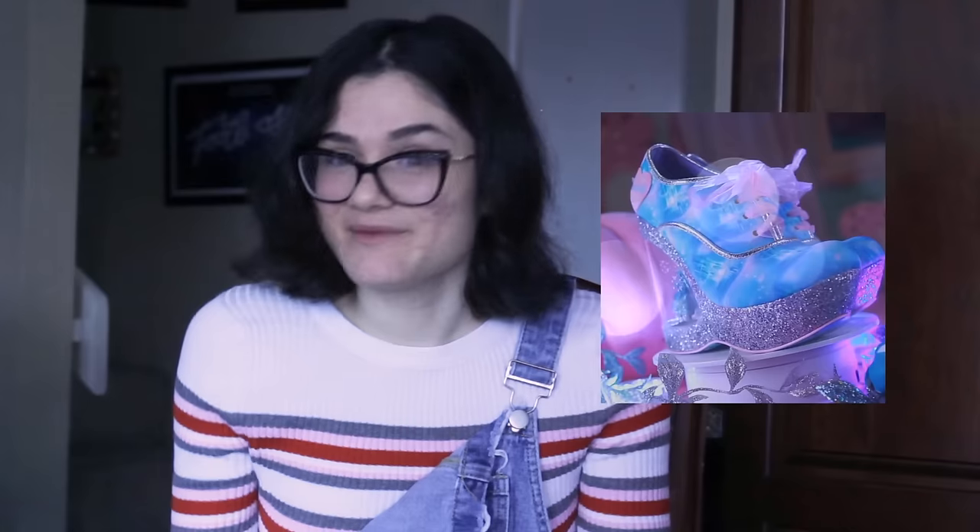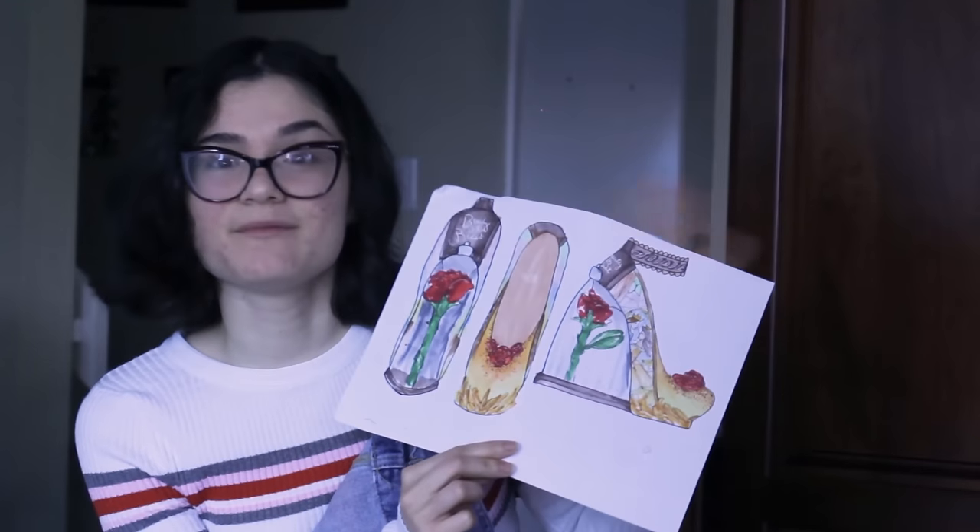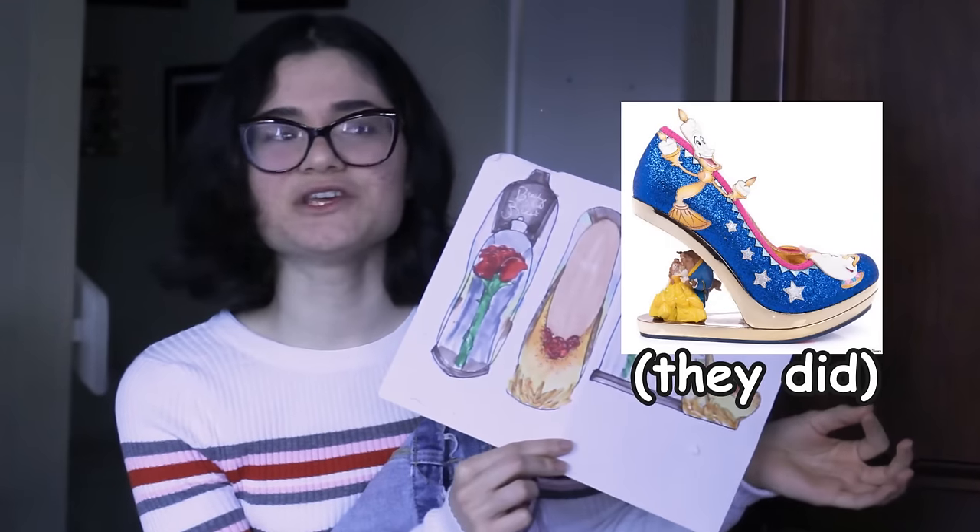I always find it's really helpful when you find inspiration from stuff, and this idea actually came from Irregular Choice. Irregular Choice shoes is a brand that I love so much and could never afford. I've always wanted a pair — I especially love their Disney collaborations, like their Alice in Wonderland and Cinderella ones. Basically they're like $200 to $300 a shoe, which is completely a fair price — these are like works of art. I decided to make my own, and it kind of turned into my version of if they made a Belle shoe.